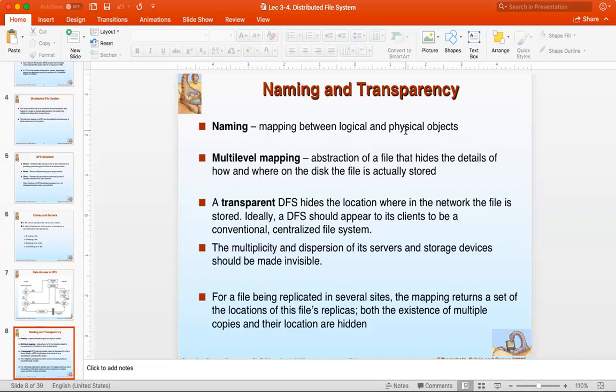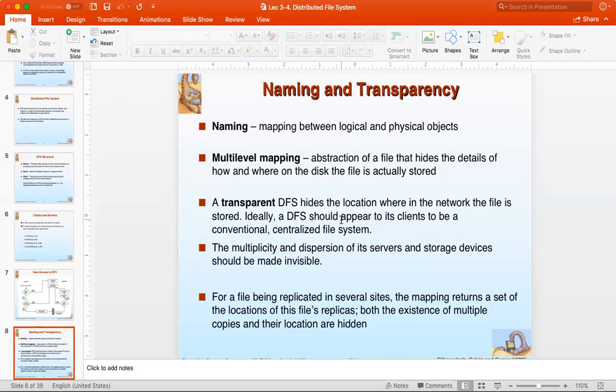Sometimes we also need a multi-level mapping, where the abstraction of a file hides the detail of how and where on the disk the file is actually stored. A transparent distributed file system hides the location in the network where the file is stored, and ideally, a distributed file system should appear to its client to be a conventional centralized file system.